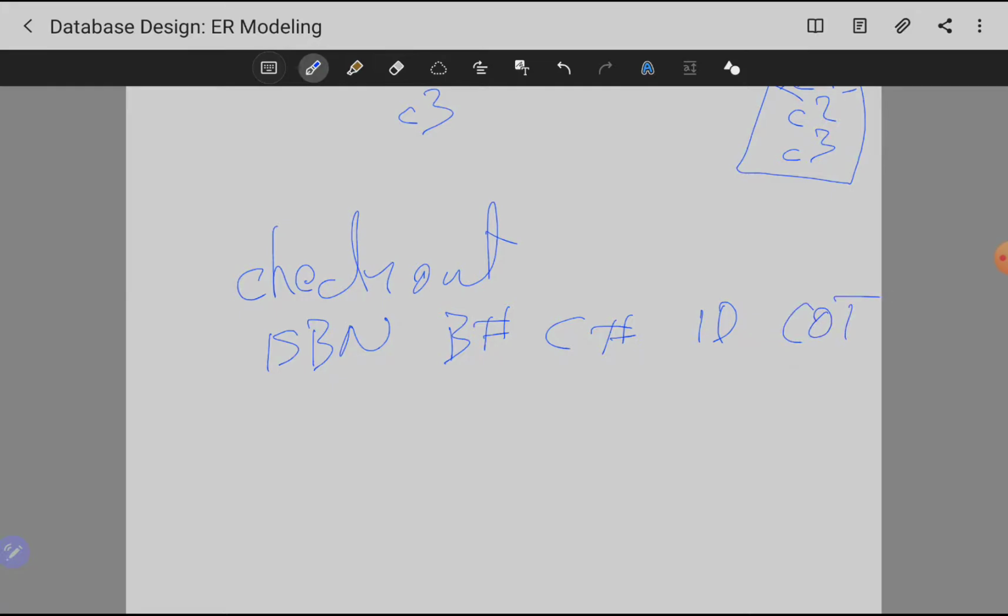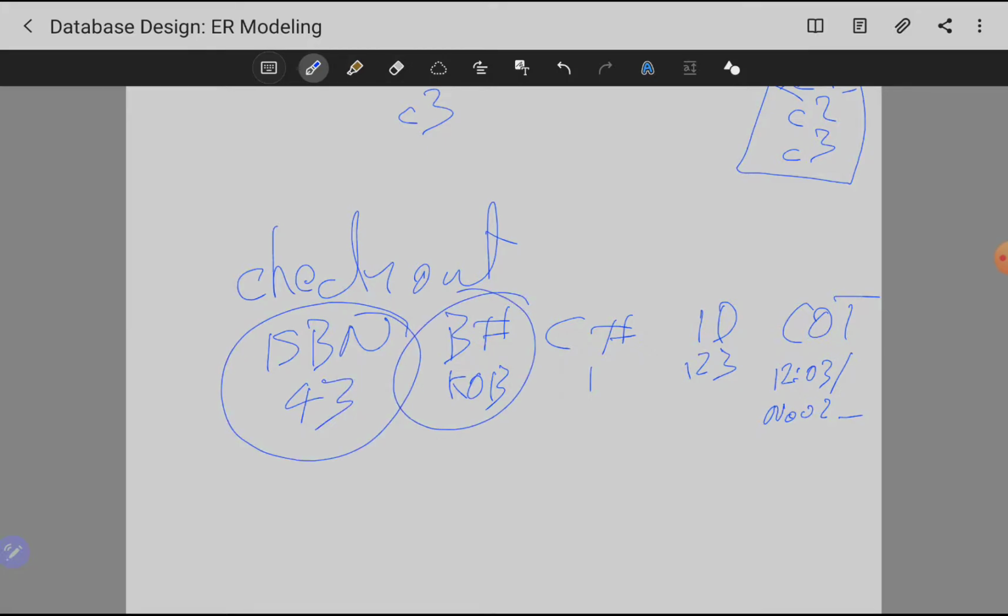So by time, I mean time and date, 12:03 on November 2nd, whenever. Identity 123, copy number 1, branch Kitchener Other branch, ISBN 43.